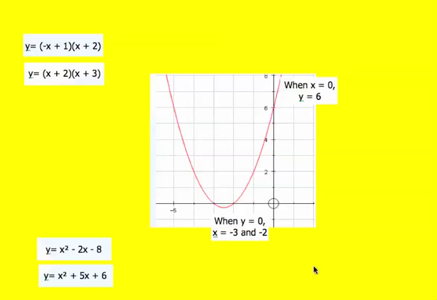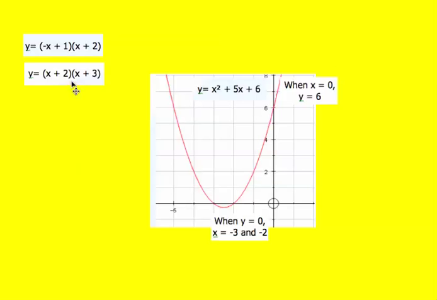So that's 2 out of 4. Now I've got to pick these. Now if I pair these two with this piece of information here, and I substitute x equals 0 into the equation. Well, if I put x equals 0 into this equation here, I'm going to get y is equal to minus 8. If I put x equals 0 into this equation, I'll get y is equal to 6, which corresponds nicely with that piece of information I've already put up there. So that's helped me do that one.